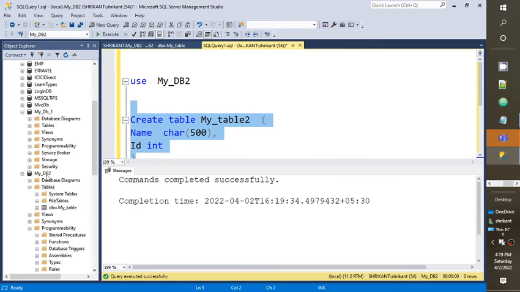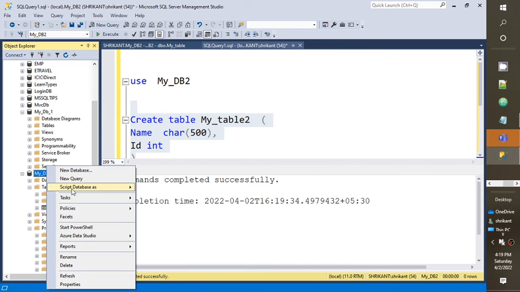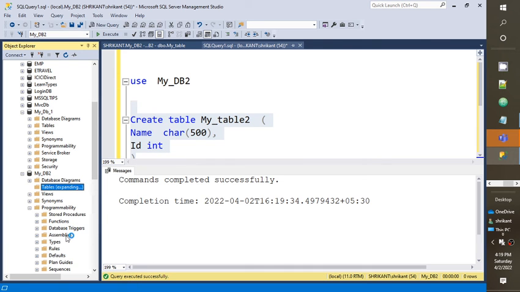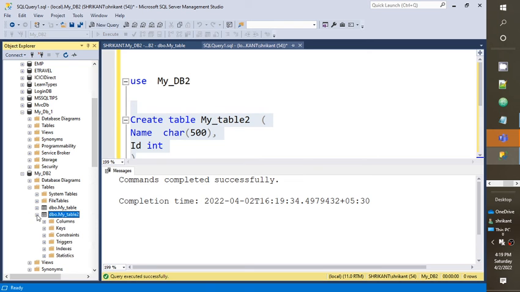Come again to MyDB2 and do a refresh on the tables. You can see another table, which again has multiple entities, the columns. It will again show the two columns, name and ID, and keys, all the same structure. So these are two simple ways to create a table on your server or in your database.